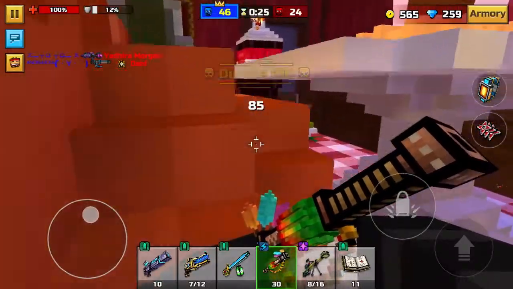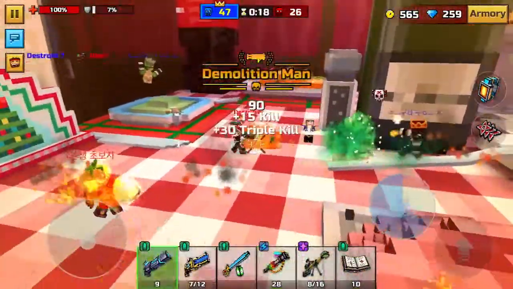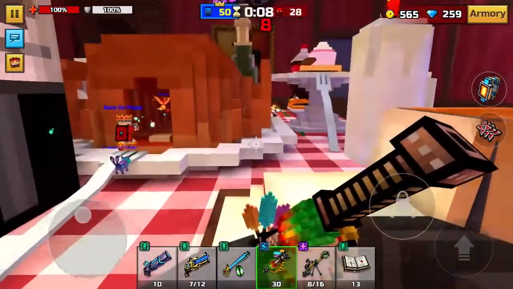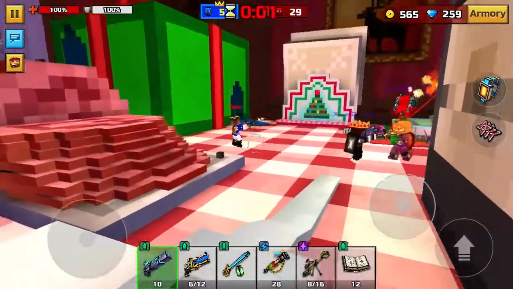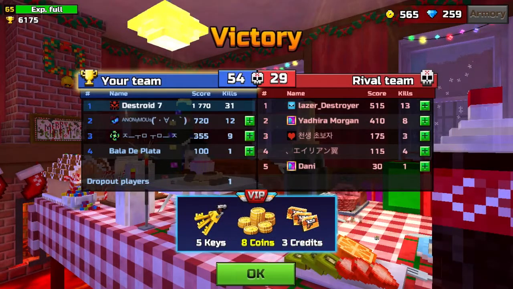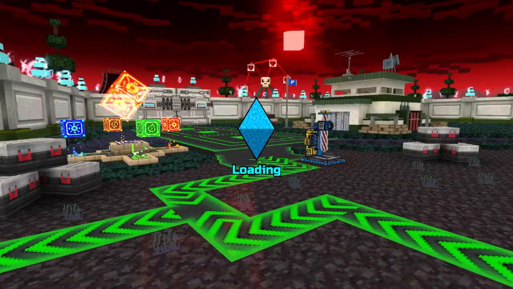Okay, let's just get rid of them and then go around this way. How many kills did I get in that? 31, that's not bad. Well, then again, it's not that brilliant because there weren't any good players. So I think I'm gonna go into a map that more better players tend to join.